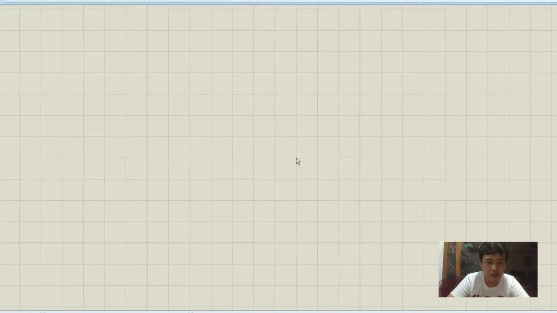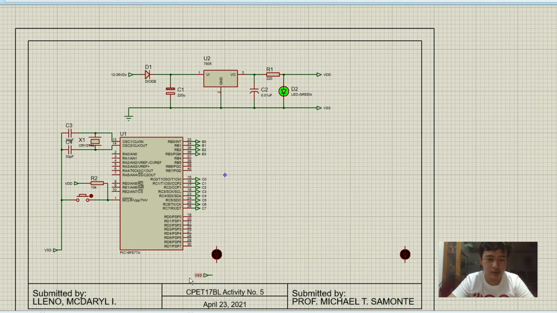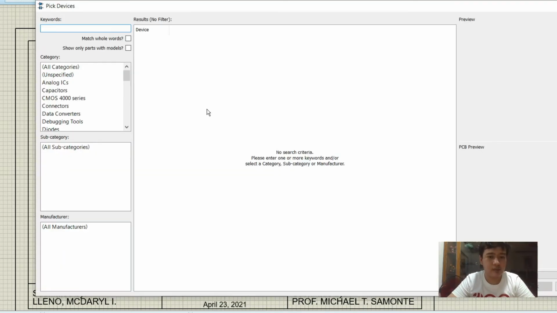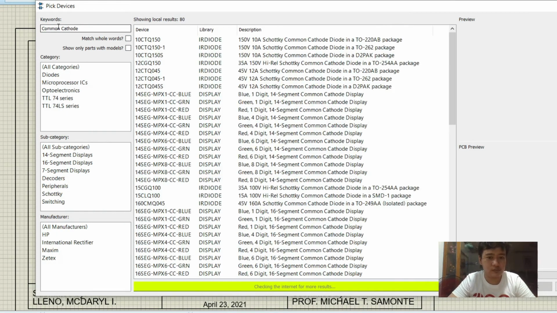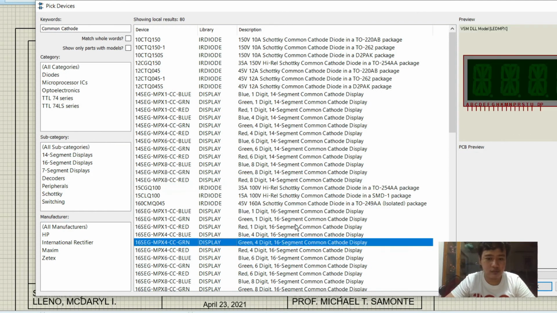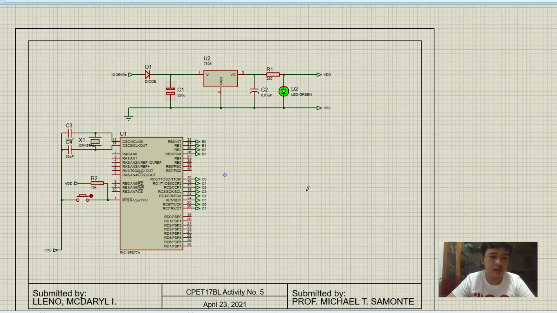And then we are just going to be needing up to bit 3 because only 4 inputs are needed. Then let us remove these resistors, and we are going to replace them with a common cathode display. So remove this one, remove. To place, we need to click here at the parts, and then common cathode 7-segment display. So 7-segment display. This one, click OK, then place it here.